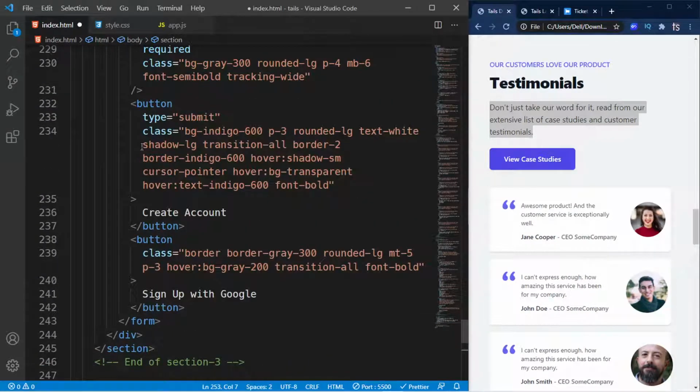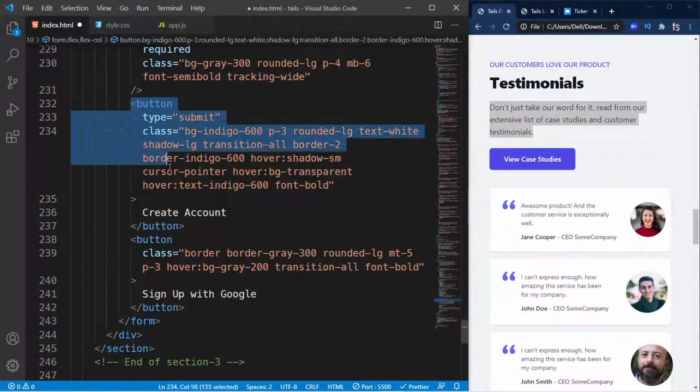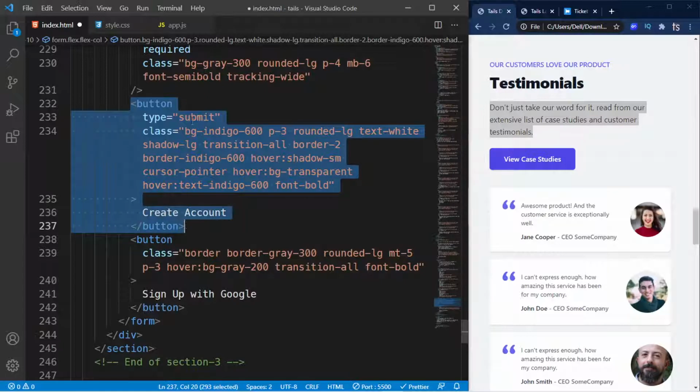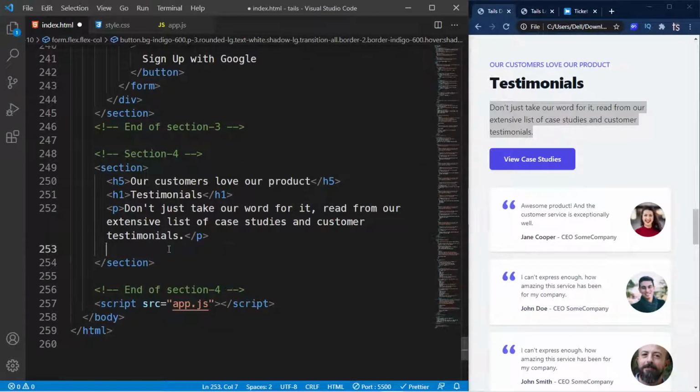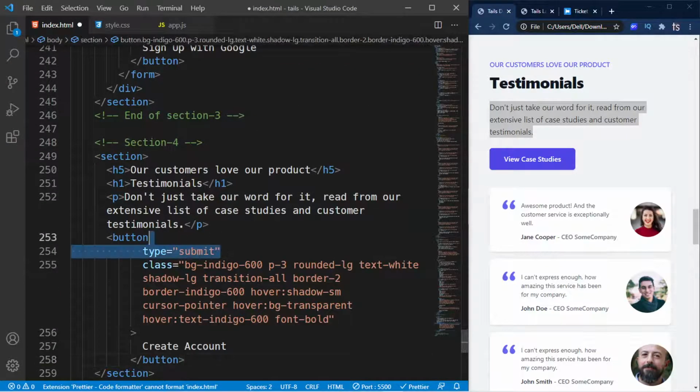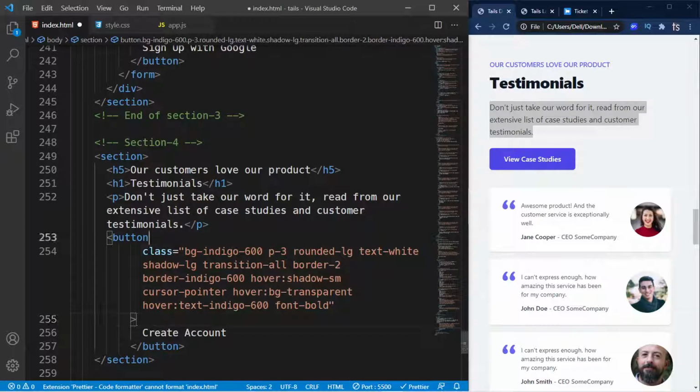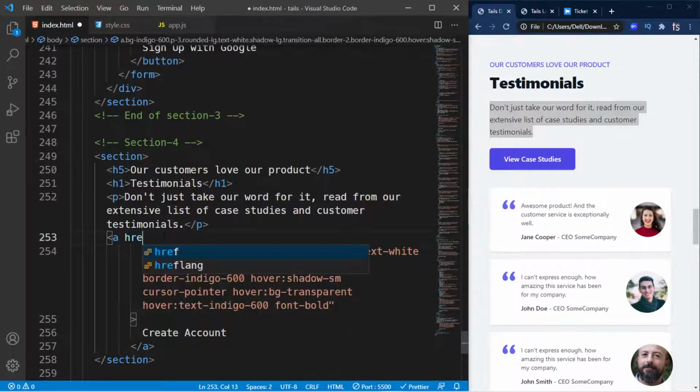As you can see, we're doing a lot of copy pasting, so I'm just going to grab this button. But remember to remove this type of submit, because this is not a submit button and it's technically a link. So I'm going to paste this in, remove this type of submit, and transform this into an href. So href equals hashtag underscore, like that.